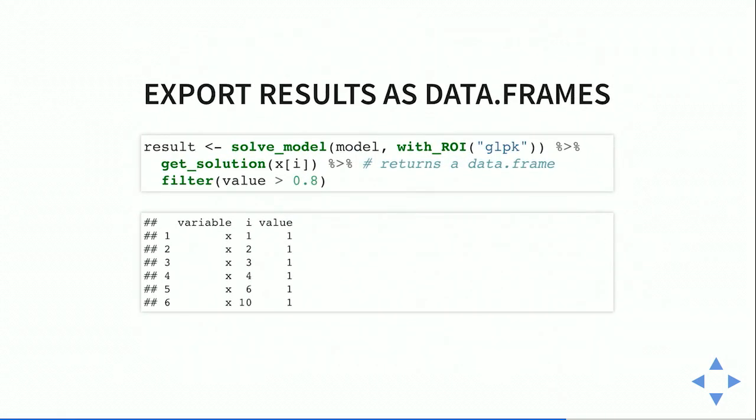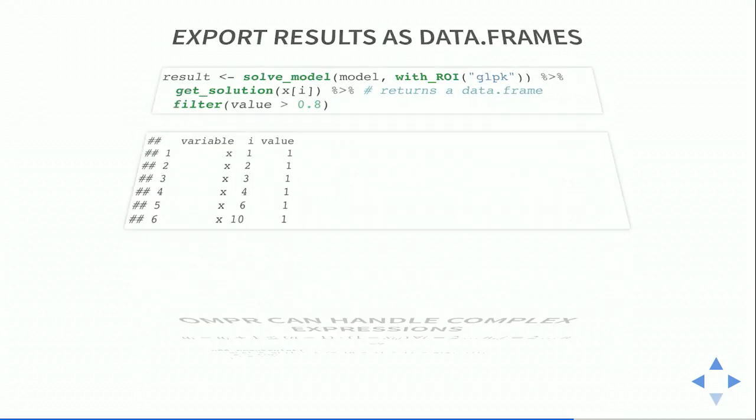And if you have indexed problems, we can solve it, we get a solution, and for indexed variables, the solution is exported as a data frame. So you can formulate your model, solve it, and just pipe it right to dplyr and, I don't know, plot it or do whatever you like with it. So here you get everything as a data frame.